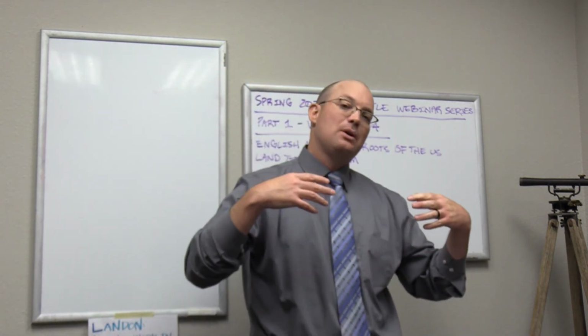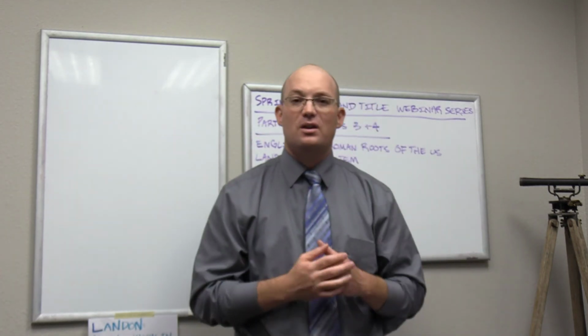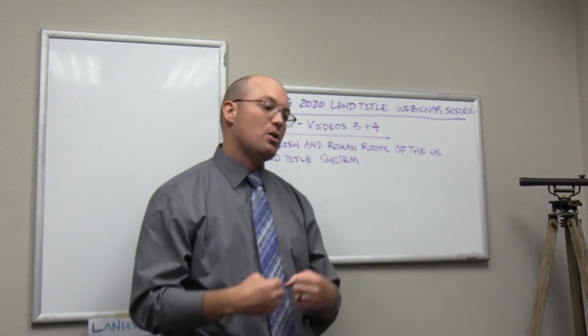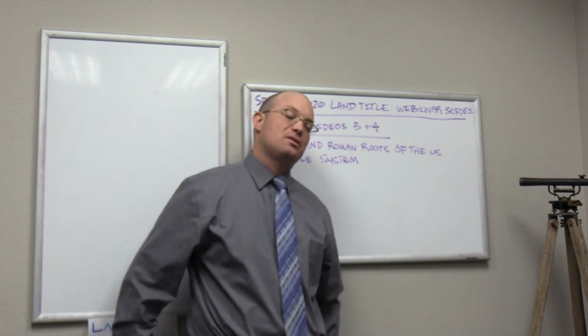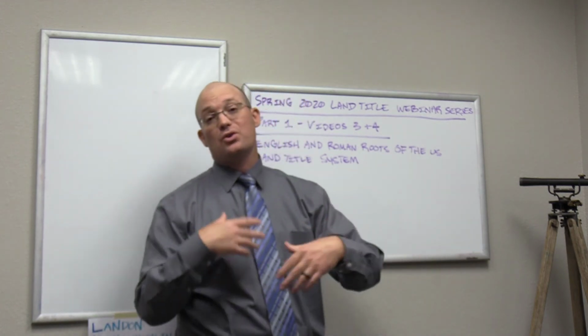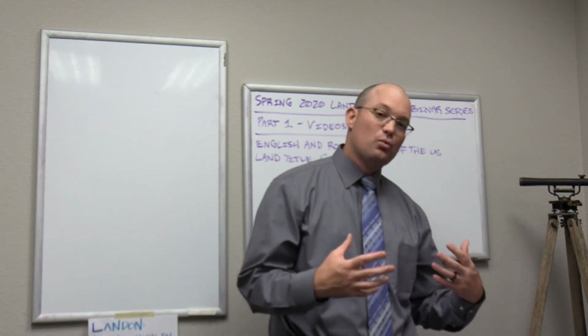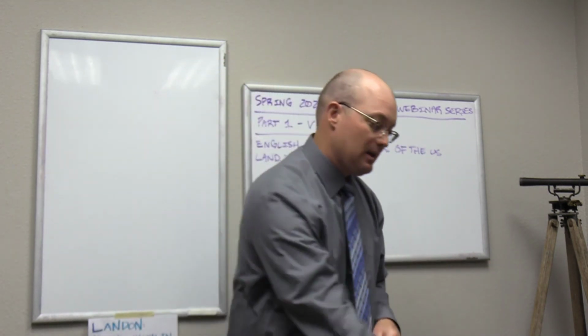So over time, individual landowners gained more and more rights. The system of military tenure faded away. But that original system that was set up by William the Conqueror basically forms the skeleton of the land title system that we have today. And we'll talk some more as we move through the different videos. We'll talk about how these ancient rules are still visible. The imprint is still visible, discernible today, like it says in this book by Cornelius here.